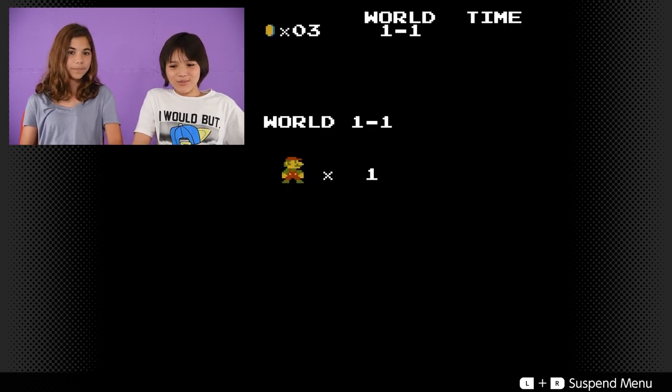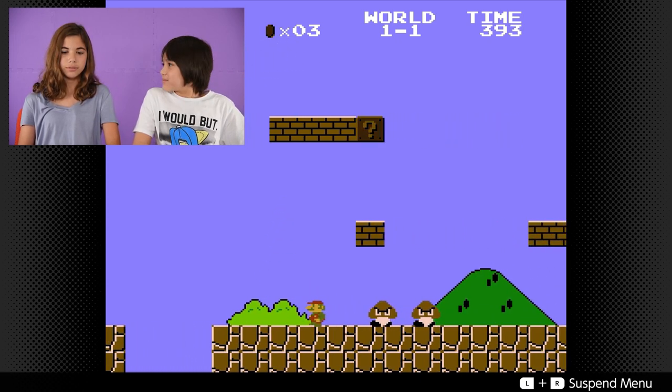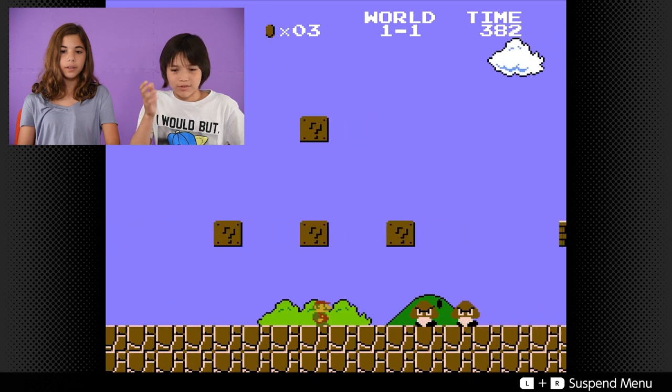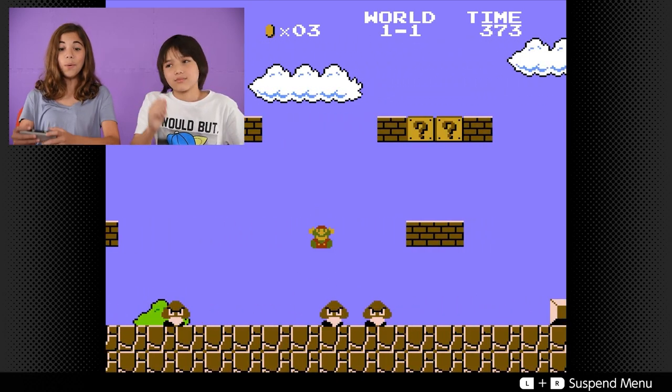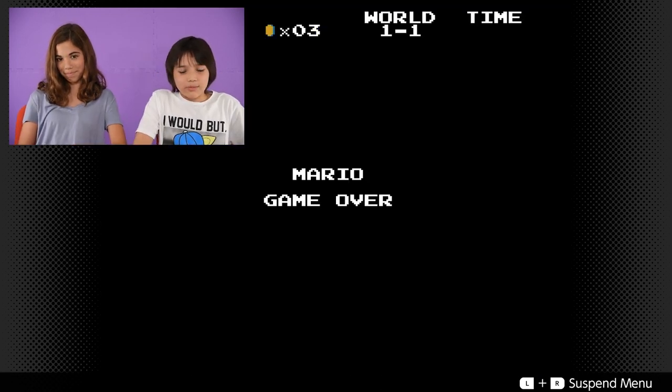Why did they kill me, bro? Bro. Fine. Okay. All right, let's go. Okay, hit. Okay, never mind. It's fine. Ooh. Okay, just make it. No! That's where I died last time. It's okay.